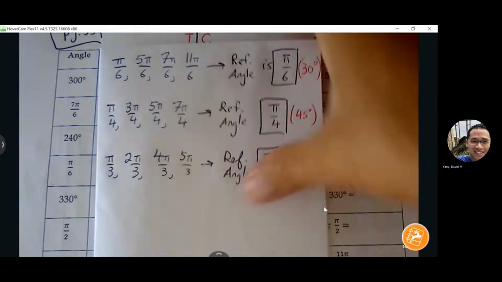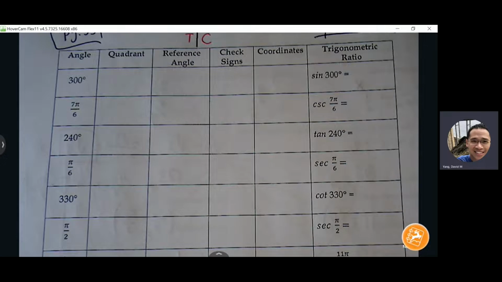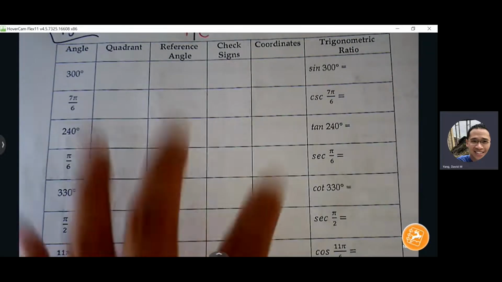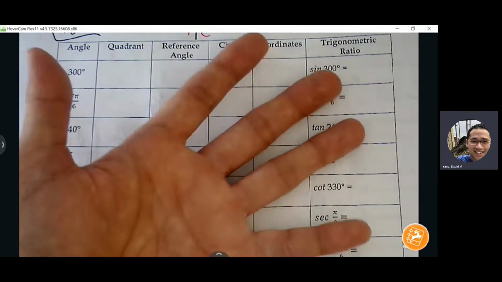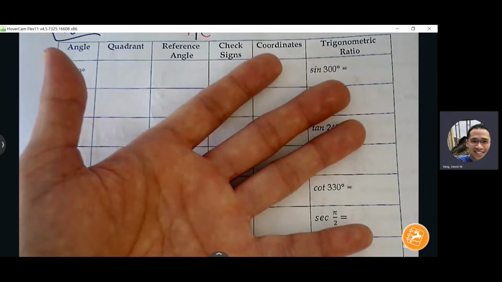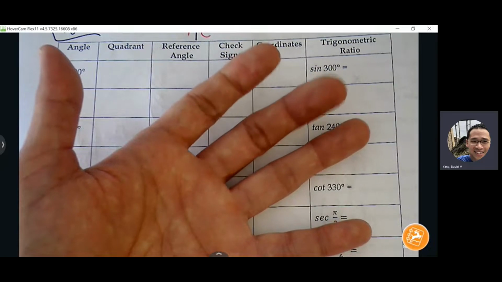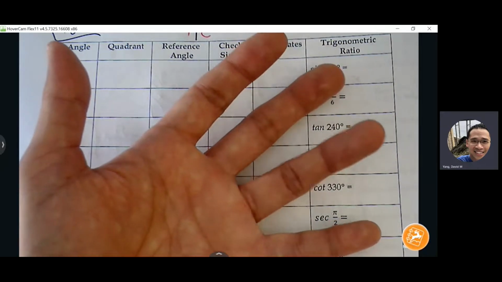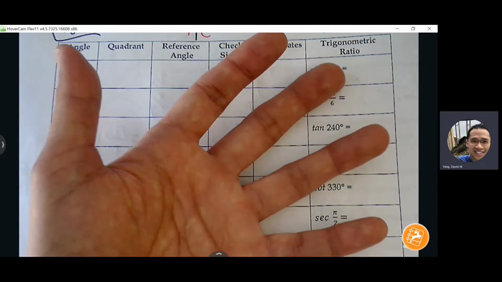Now, the second thing: even if you're not doing the finger method for your unit circle, that's fine, but I like what the finger method can do for us. It allows us to get to our value without having to create anything. As a reminder, your second finger is pi over 3 or 60 degrees. Your middle finger is pi over 4 or 45 degrees. And then your ring finger is pi over 6 or 30 degrees.